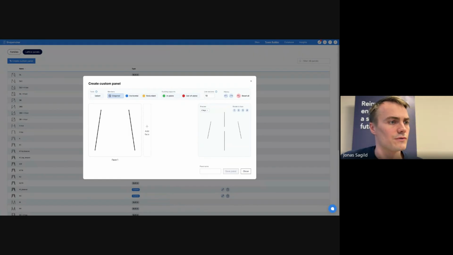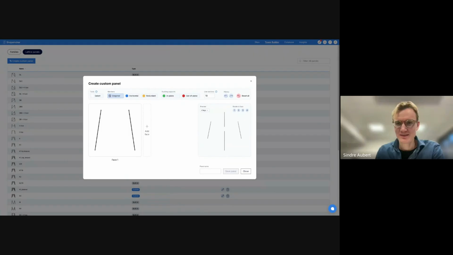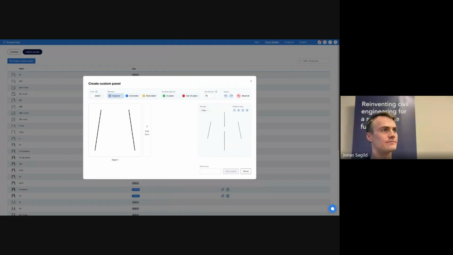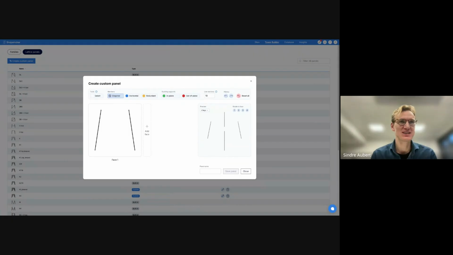Rolf has a question about the roadmap for Shapemaker. Would you like to answer that one, Sindre? Yes, I can try to answer that. We are a super fast-moving team, so the roadmap changes a lot. But what we know is that TIA and rooftops are coming very soon. Also, this custom geometry that Jonas showed recently, where you build your own panels, that's something we've been working on lately, and we'll keep improving that.